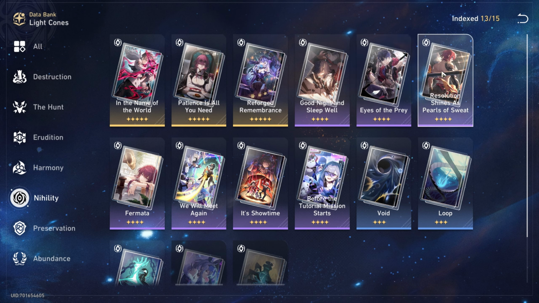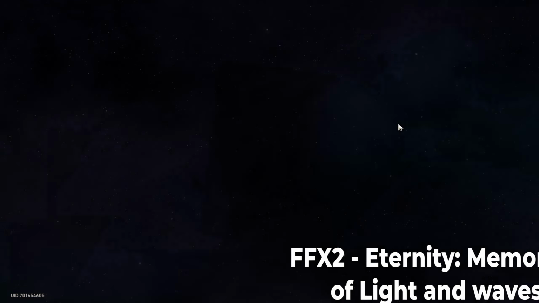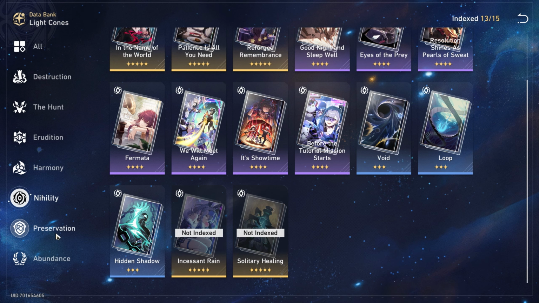Goodnight Sleep Well and Resolution Shines are both really good. Eyes of Prey and Fermata are decent as well. And It's Showtime is a new one that's also pretty decent. For the 5 stars in Nihility, Solitary Healing can be pretty decent. It can go on any of your dot damage dealers, and they'll be able to make good use of it.